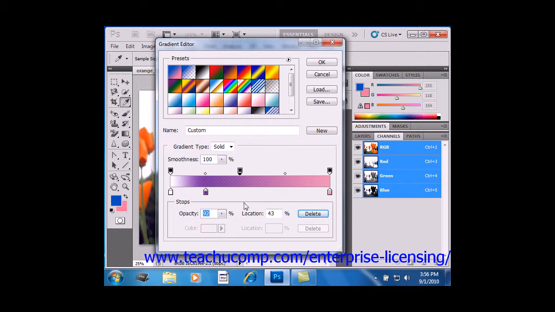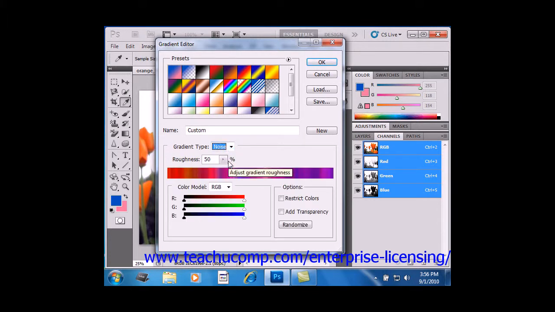But when the gradient looks the way that you'd like, you just click the New button to save the gradient as a new preset gradient for future use. However, if you don't want to save it, you just click OK to go use the gradient with the gradient tool. Now, if you selected Noise under the gradient type instead, you'll create a gradient that contains randomly distributed colors within the color range that you specify.